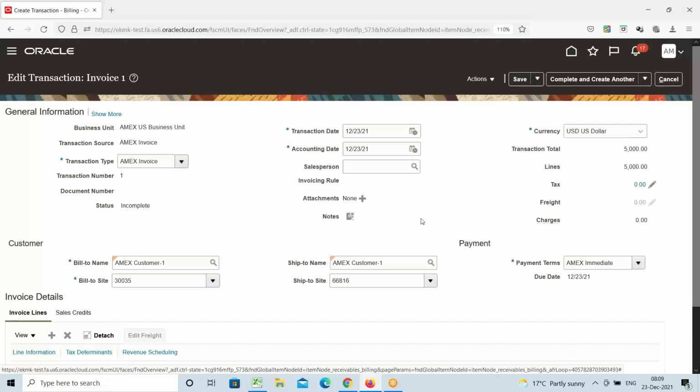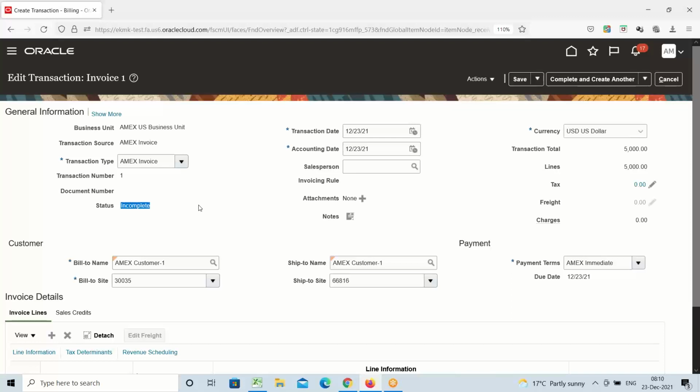Okay, auto accounting rules. Now we can submit this transaction for accounting. If you want to account this, first you have to complete the transaction. Now you can see the status of this transaction is incomplete.